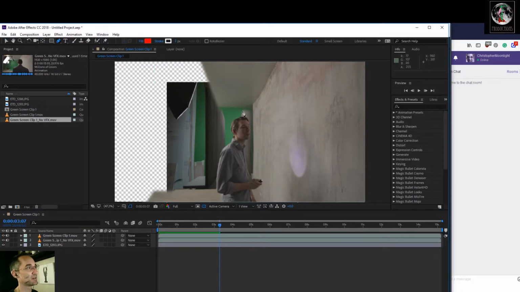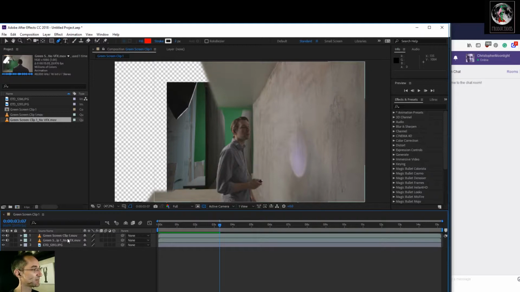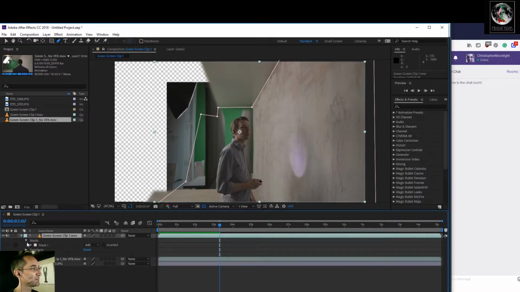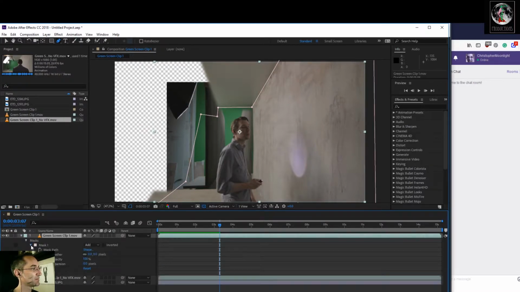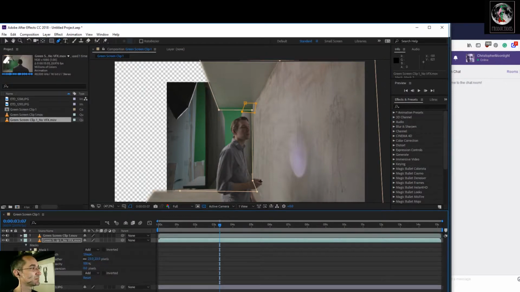So, oh, I made a shape layer. Why am I always making shape layers? See how that works.